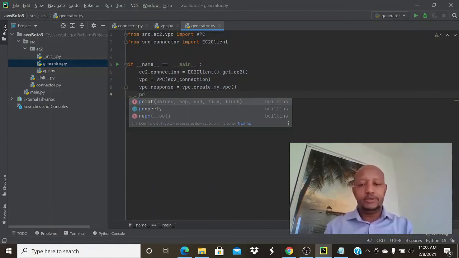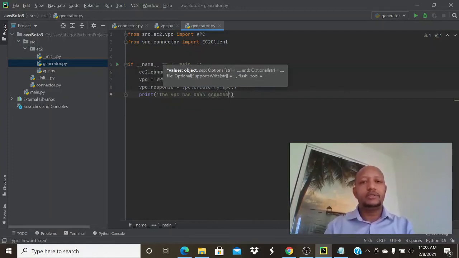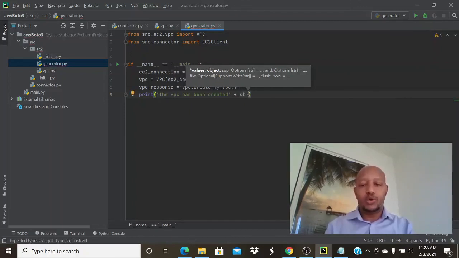Say print, the VPC has been created, then concatenate with a string, the output of that one.